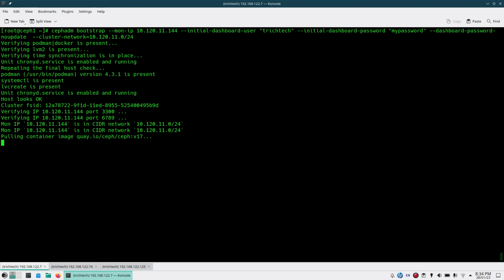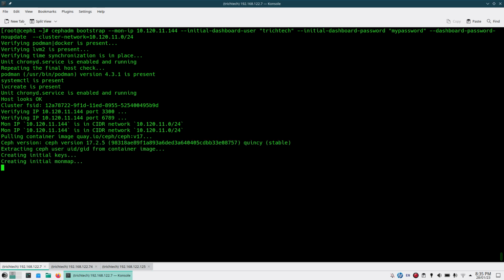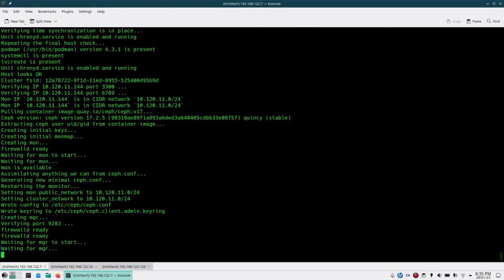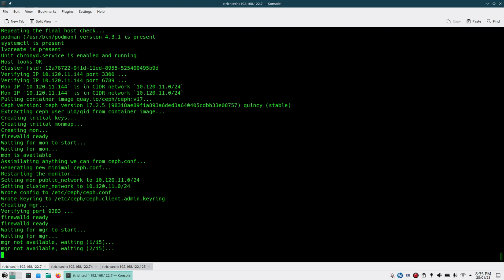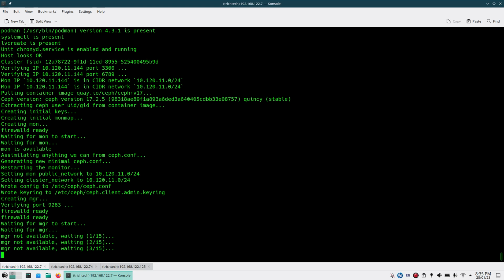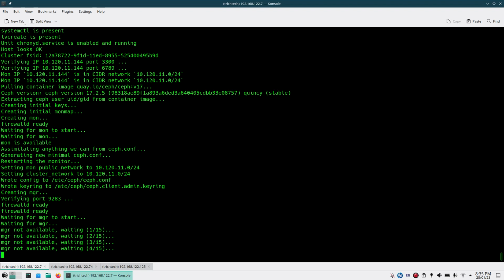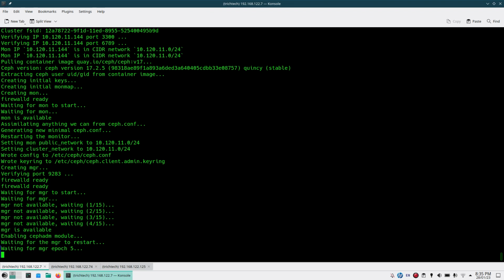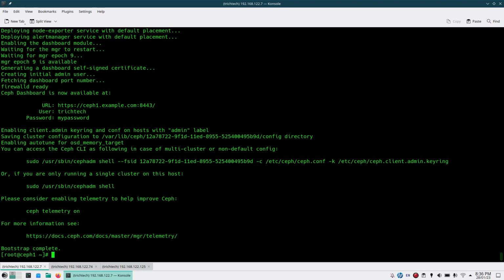You will see Cephadm Bootstrap is verifying some network addresses and then setting up the initial cluster. You see that firewall and everything it is configuring. In older versions, where you had Ceph Ansible, all of this had to be done by Ansible, and it used to take much more time compared to Cephadm. As you see here, it is doing it very quickly. Within 1 or 2 minutes, the entire bootstrapping is done. But in the case of Ceph Ansible, it used to take more than 10-15 minutes, depending on the settings you are using. So you can see it is done.